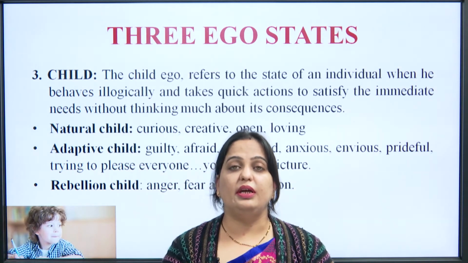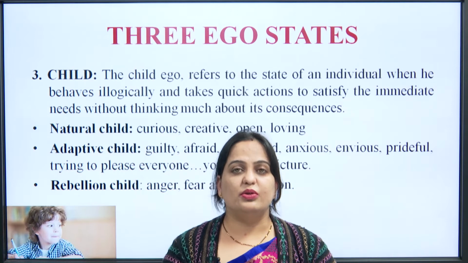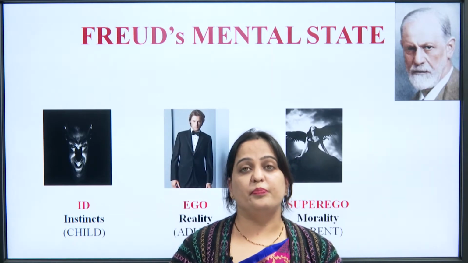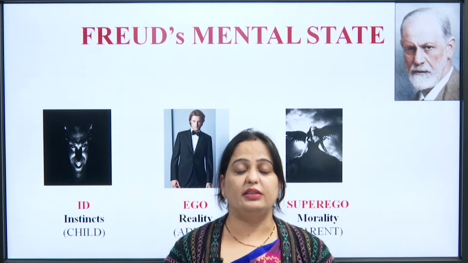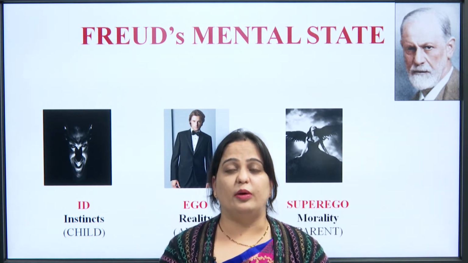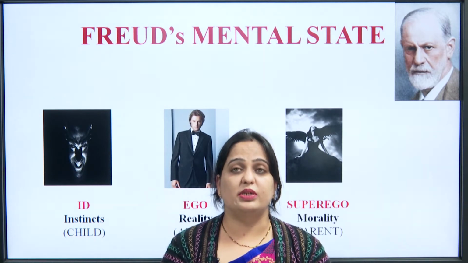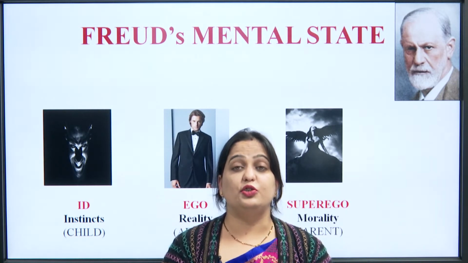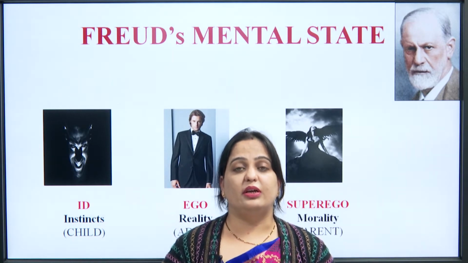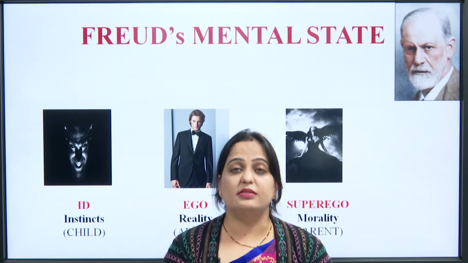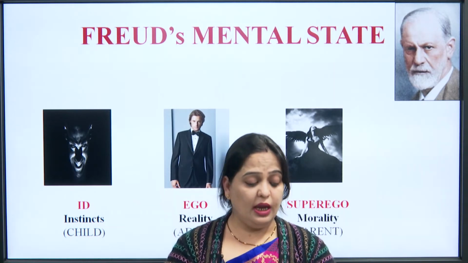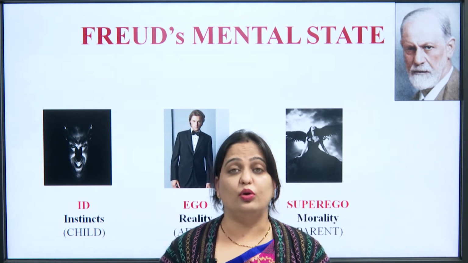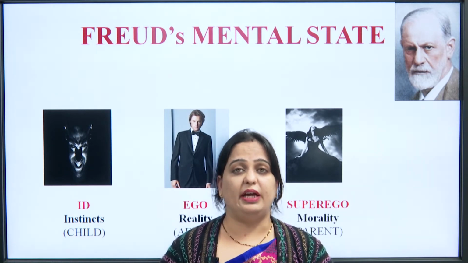So we have dealt with the three ego states. The first is the parent ego state, the second is the adult ego state, and the last is the child ego state. Let us see where these states have come from. These states come from the psychoanalytical theory given by Sigmund Freud. He described that in human psychology, related to personality, we have three states of mind: first is id, second is ego, and third is superego. In the id state, generally we are in a child phase. We behave very unconsciously. We do not know what is right and what is wrong. It is based on your instinct.